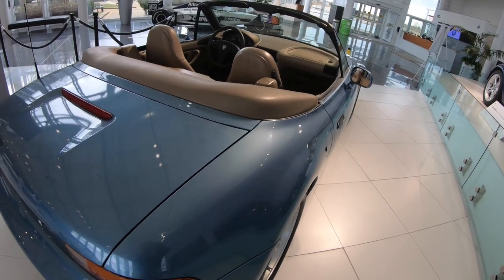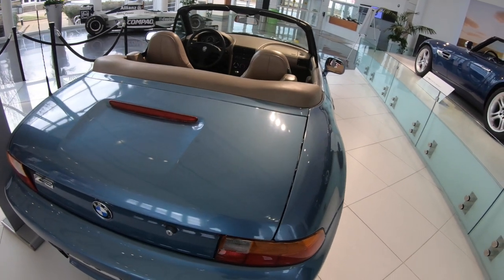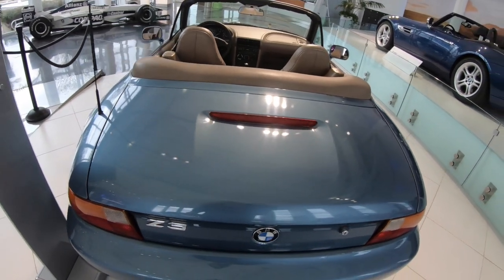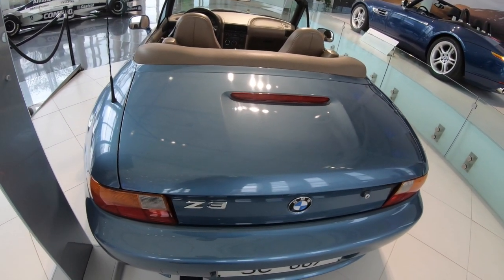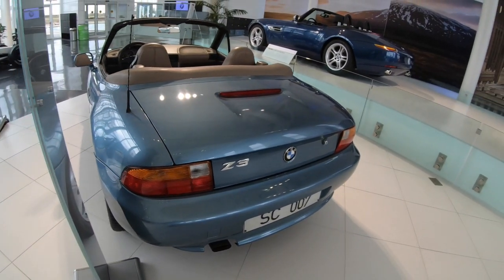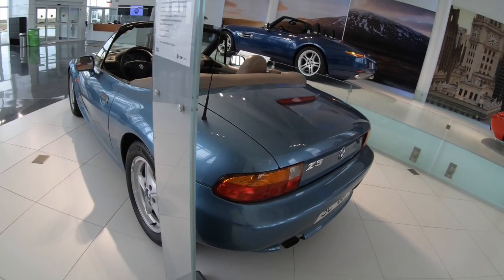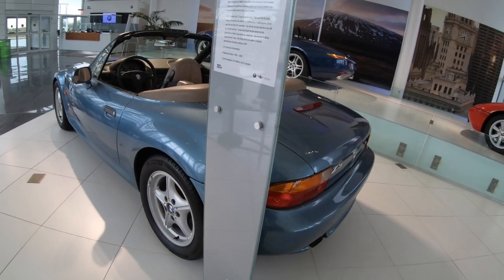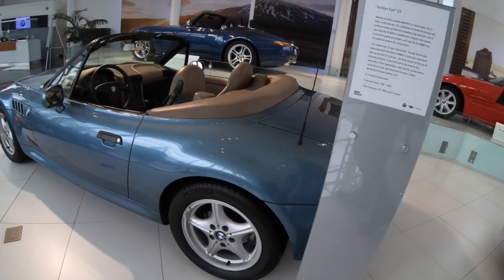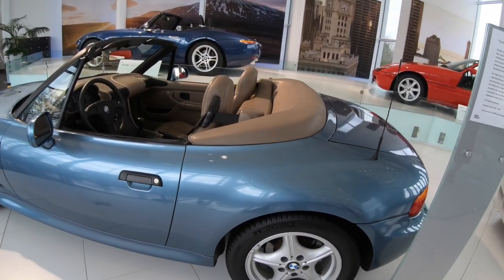Let's talk about the suspension. To keep the price low, the BMW Z3 shared many parts with the BMW E36 3 Series. In fact, the chassis number for the Roadsters is the E36/7 for the Roadster, or the E36/8 for the Coupe. That's a little bit atypical. Most of the time, like the Z4, the chassis is the E85. It's not sharing it with the E46 or something else. So I think that almost may be indicative of the fact that it was sharing a lot of the parts with the BMW 3 Series.